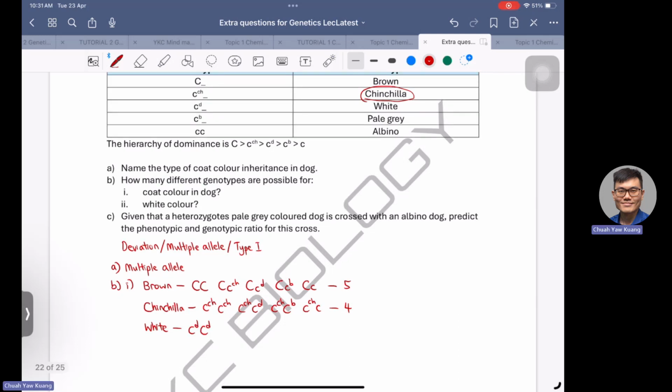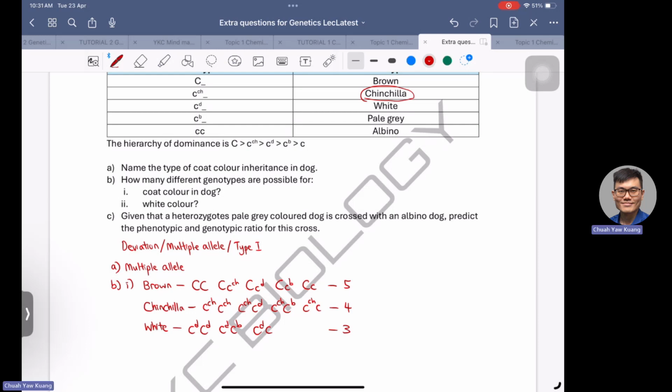Okay, then it can be CB. So same thing again, it can only pair with those that are at the bottom of the hierarchy. So it cannot pair with those that are above it, because above the allele it will be another type of phenotype already. So now, CDCB, or it can be CDC, CD small c. So these would be 3 types of the genotype here.